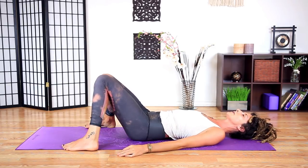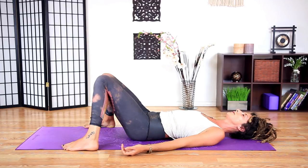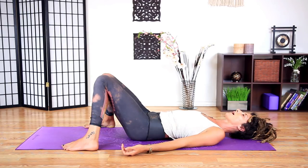Let's start with the feet on the edge of the mat. Let the knees fall in together, and we'll just take a moment to check in. Take a moment to get grounded. Feel all points of contact that are touching the earth. The feet, maybe the knuckles, elbows, shoulders, hips, back and head.